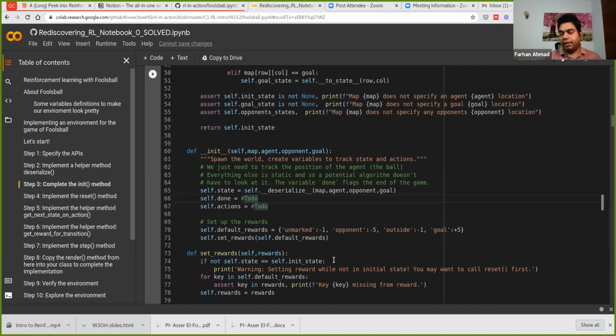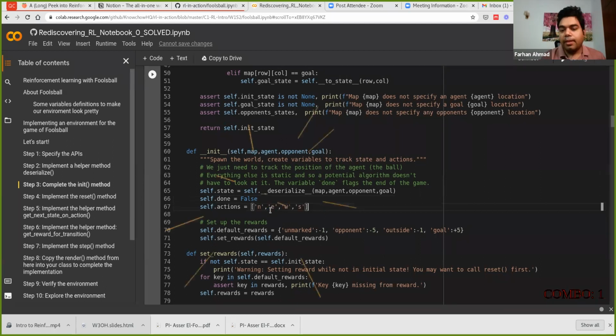You pass it to deserialize, and deserialize sets some variables for us, and also returns the initial state, which we use to initialize the state variable. Then you just set this flag to false, because we are pretty sure the game is just being started. And when it comes to initializing the actions, this can be a numpy array or just a list of the actions.